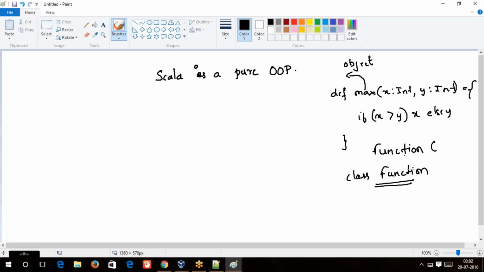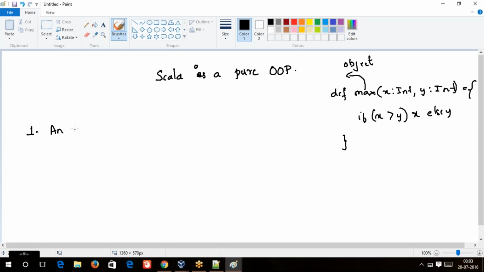So all these things are objects of that function. Let's not worry about those things, because if we go into more internals, we may get confused. Let's say that anything that we create is an object. Even the function is also an object. So when a function is an object, whatever we can do with an object, all those things we can do with the function also. So what all can we do with an object?